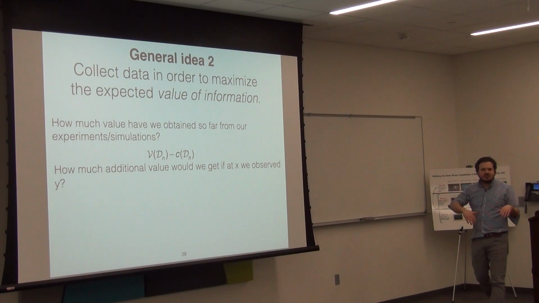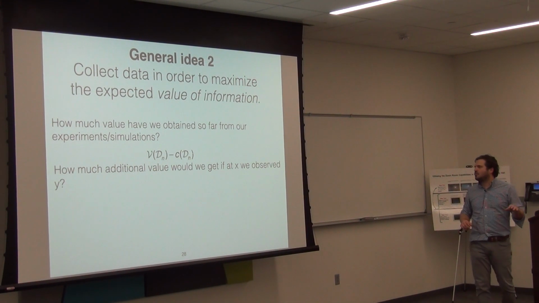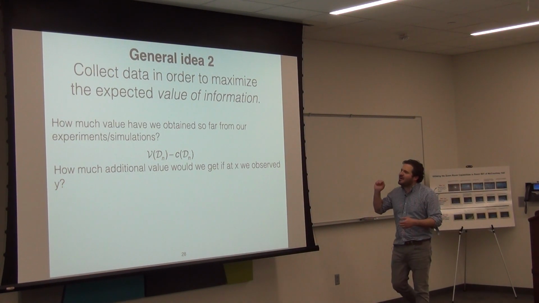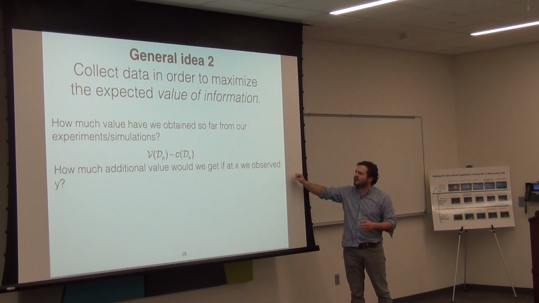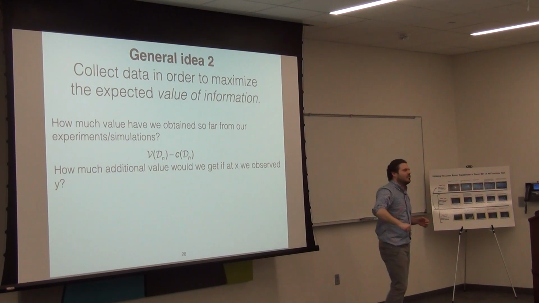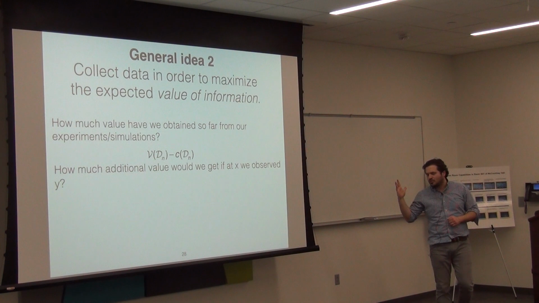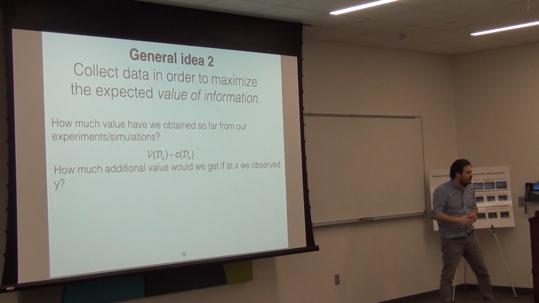But it could be simpler. You could just measure the value in your own currency. And then you ask the following question: how much additional value will I get if at X I observe Y? So let's do a hypothetical simulation experiment. It gives us Y back. How much value are we going to get from that?